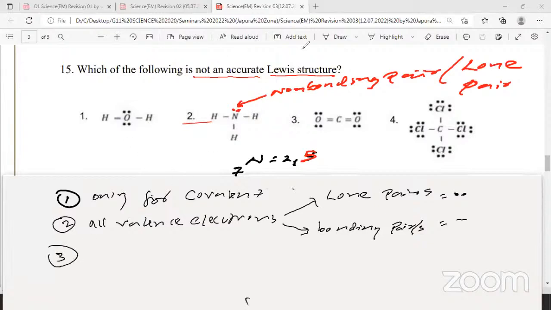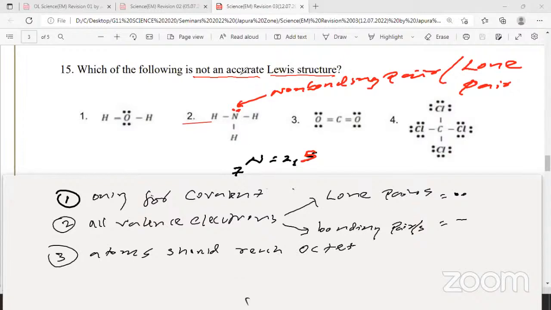And the third condition when drawing the Lewis structure: the central atom, or all the atoms, should reach octet except hydrogen. Central atom, especially, should reach octet. What is octet? Having 8 electrons. Check here. Around each atom there are 8 electrons except hydrogen, even for terminal atoms. Atoms should reach octet after combining, after making the bonds. What is octet? Having 8 electrons in the outermost shell.